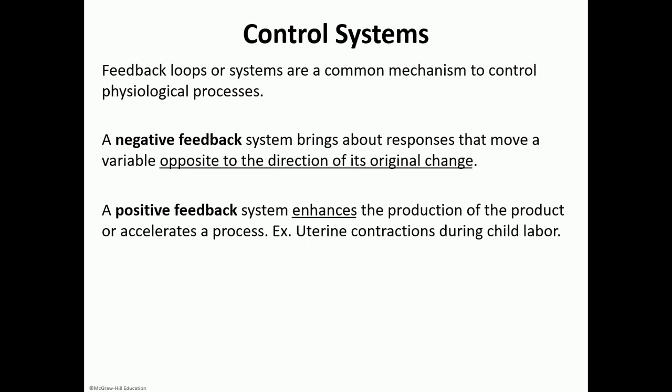So that is a deviation away from normal physiology. According to negative feedback, the body would want to stop these contractions, but then the baby won't be delivered. So what the body does is actually positive feedback. When the uterus starts to contract, instead of stopping the contractions, it enhances and magnifies them, making them stronger and stronger until that baby is actually delivered. Your positive feedback is going to push you further away from normal until you reach the goal. And the goal in this example is child labor, or delivery of a child.